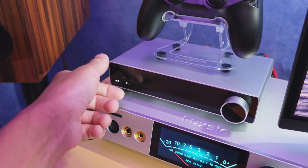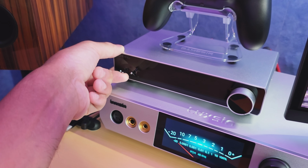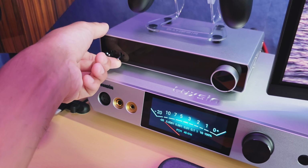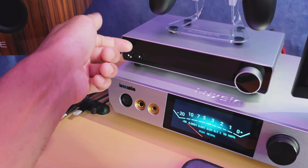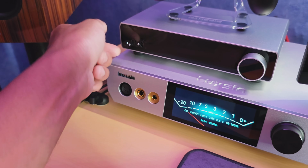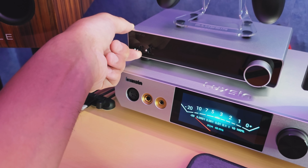I know these are just toggle switches, but I find stuff like this really satisfying to use. So it's just going from XLR to RCA, and it's just nice to use these. It just feels and sounds great. And that's the power switch. We're in normal on mode, and then we're in trigger mode.